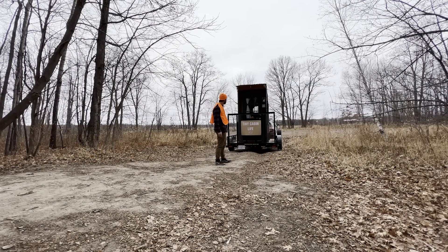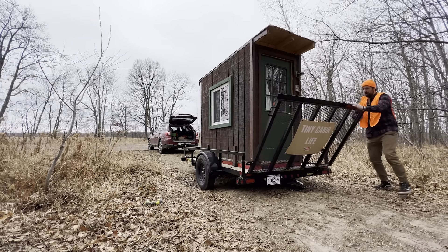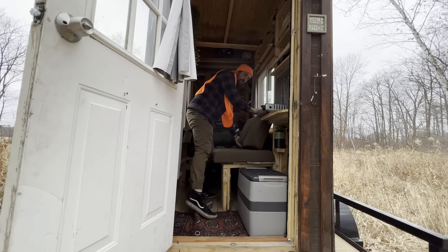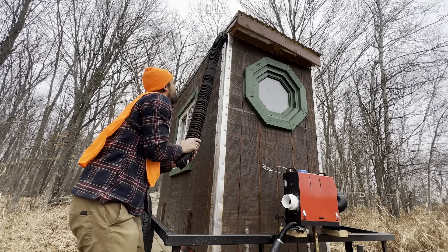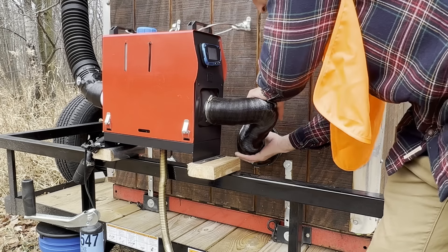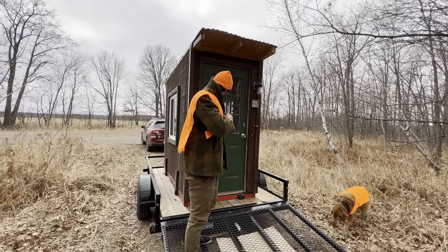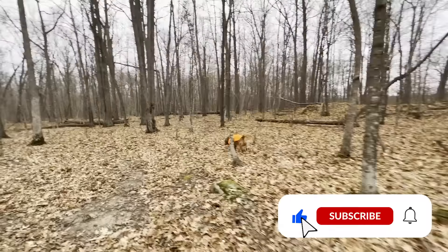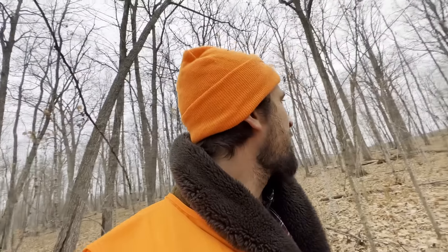I think this is pretty good actually. It is cold — it's really cold. I want to go take a little walk right now just to kind of get the lay of the land. When we're hiking like this, it's really important that we make sure we know where we're headed. So the cabin is right there — it would be so easy to get lost. I'm taking a compass bearing, and we're just not going to go too far.